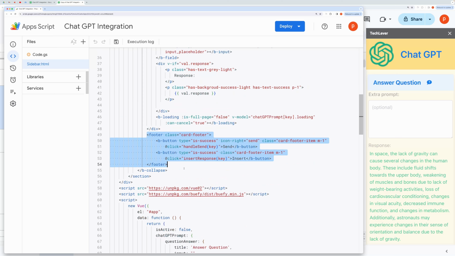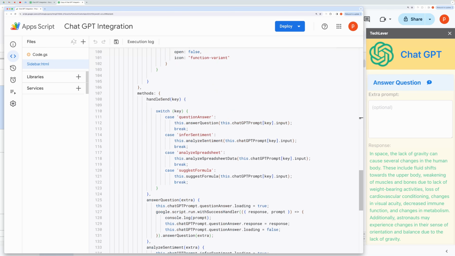In the footer, there are buttons for sending requests and inserting responses, the Send and Insert buttons. The Send button triggers the handle send function, passing the relevant key, for example, question answering for sentiment analysis. Similarly, the Insert button calls the Insert Response method, also passing the key associated with the section.